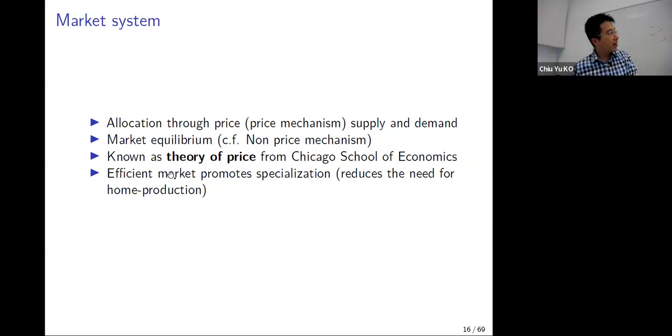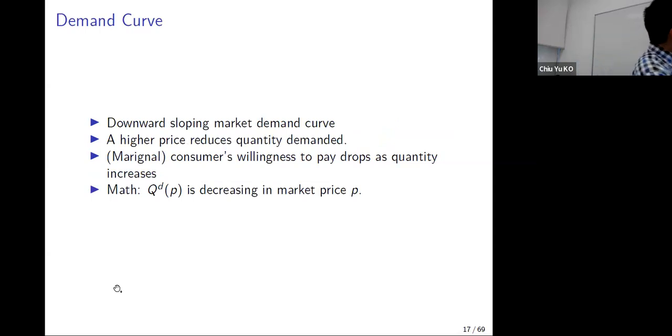Okay, and the other thing is when we have efficient markets, it allows people to exchange, right? Markets exchange resources. So that means people can specialize in what they do best, right? So we don't need to grow the food, we don't need to create the product, right? We can just do finance, use other people's money to invest and make money, right? And stay there, don't need to do other things, right? So that is specialization. So we will talk about those, okay? And let's get started, okay?